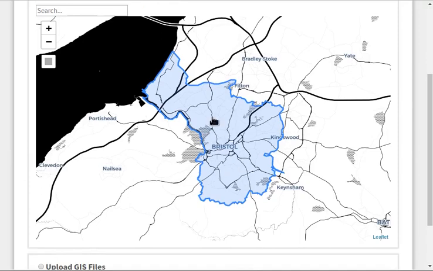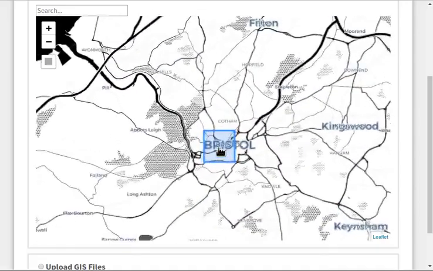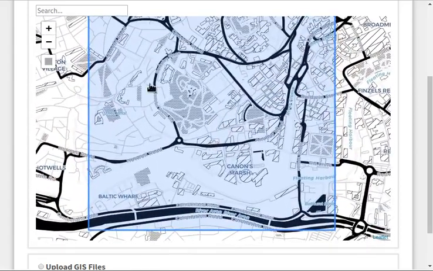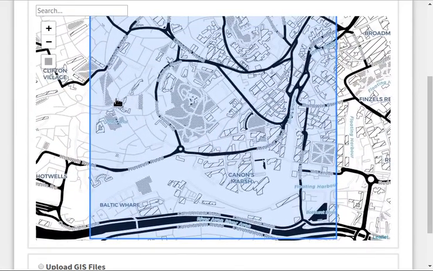For the purposes of our video, this polygon is perhaps slightly too large, so rather than simply importing all of Bristol, I'm going to zoom in a bit, let's say to this box, and just work in this region here, which I've selected.